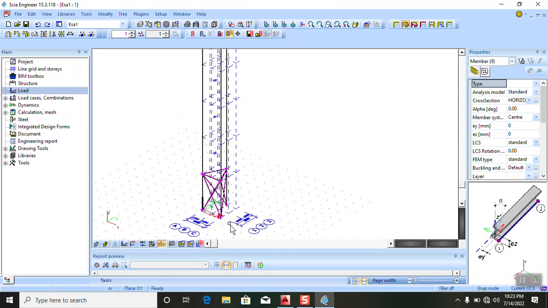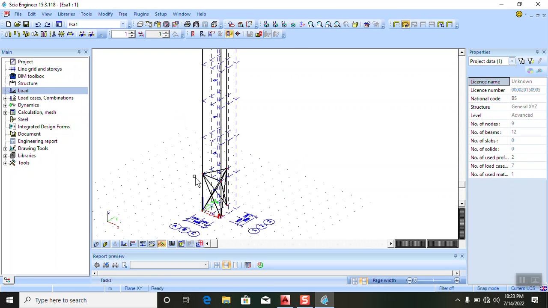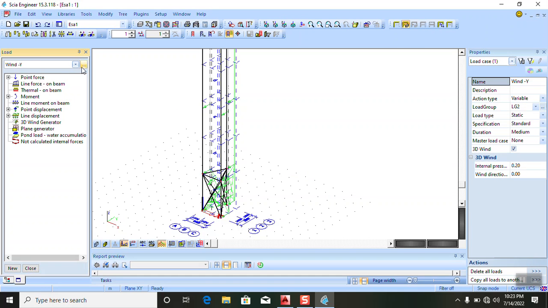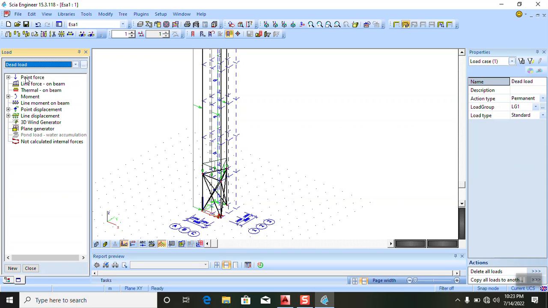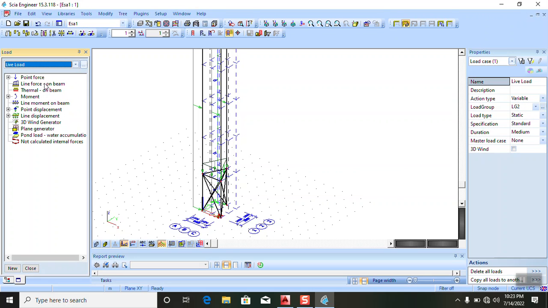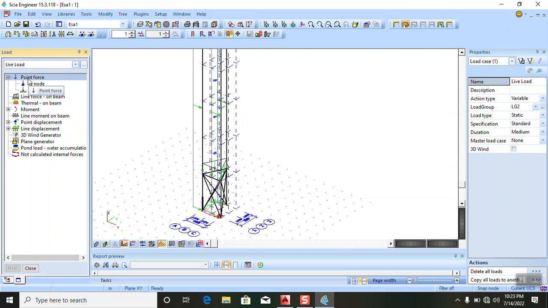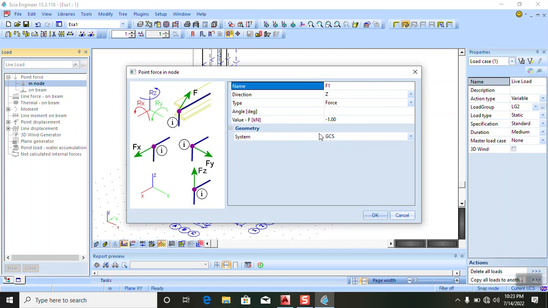So I have to use this area. I have to come back to my load case and come back to my live load. Now under live load, I will come to point force in node. Now in node, the direction, if you can see, it will be X, Y, and Z.